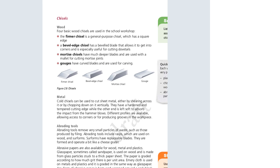So four basic wood chisels are used in the school workshop. Now, the first one is the firmer chisel, the general purpose chisel, which has a square edge. You can look at it. It has a square edge. The bevel edge chisel is the next one. You can see the picture. It has a bevel blade that allows it to get into corners and is especially useful for cutting the dovetails.